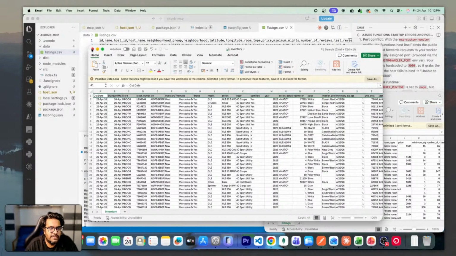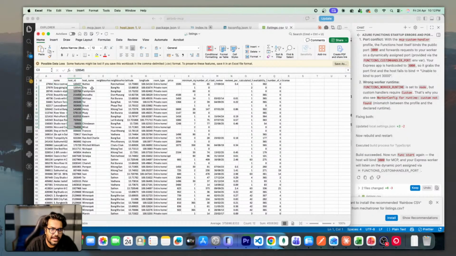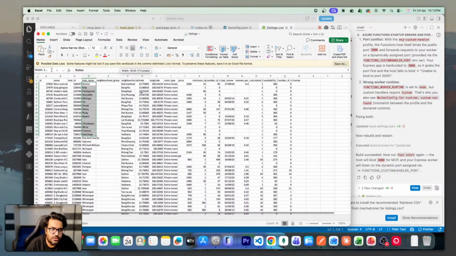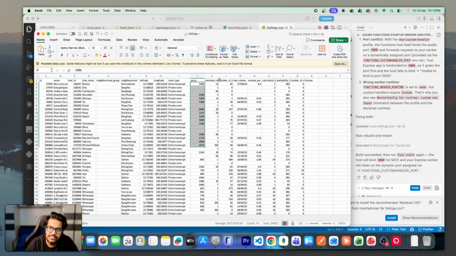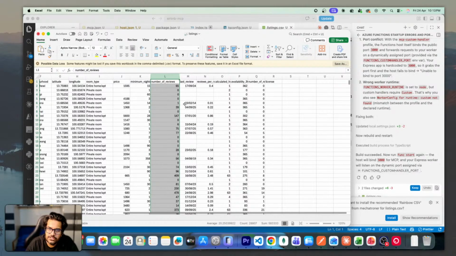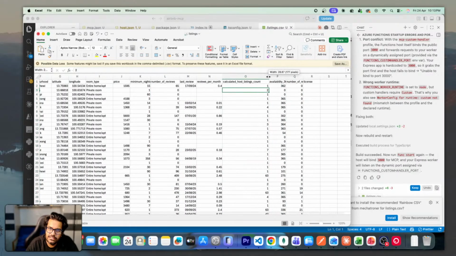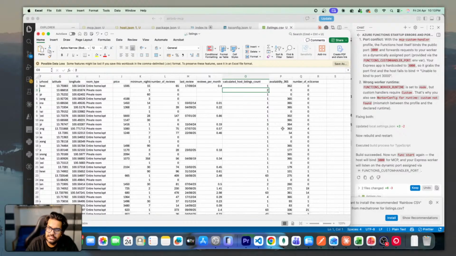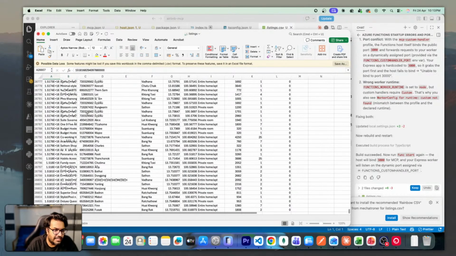If you see the listing data, it has ID, name, host ID, host name, neighborhood group, neighborhood, latitude, longitude, room type, price, minimum nights, number of reviews, last review, reviews per month, calculated host listings count, availability 365, number of reviews and license. Okay, it has a lot of data.